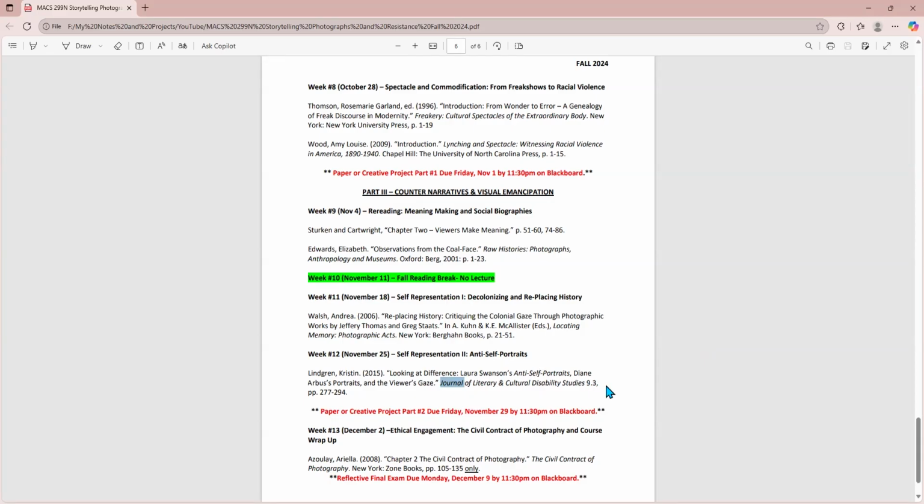The 2nd citation also has page numbers, but notice there's no volume details. One clue that helps me recognize this as a book is when it has this EDS, which is short for editors. So this could be a chapter written by Andrea Walsh in a book that was edited by these people.